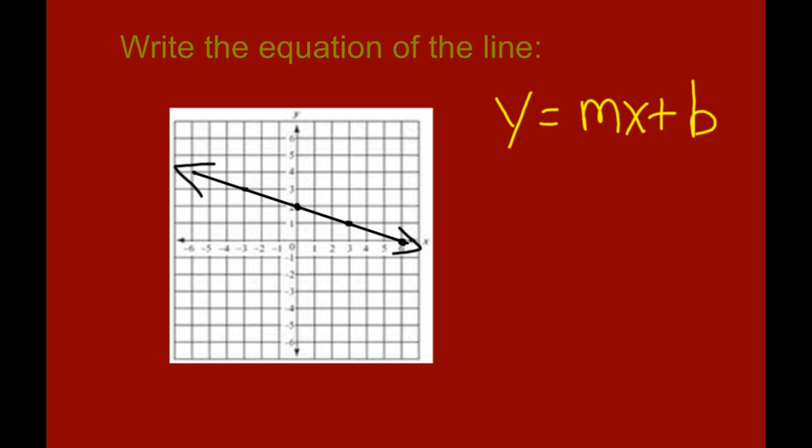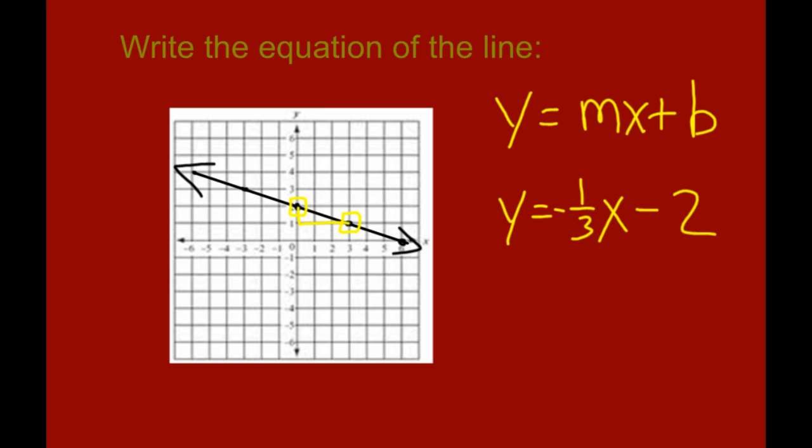So we need to be able to, from the graph, identify the y-intercept, identify the slope, and then we can write the equation. All we need to do is go to our y-axis and find our y-intercept. So our y-intercept is negative 2. Our equation is going to be y equals something x minus 2. Then we need to know our slope in order to finish our equation. We have our next point on the line. If we want to find the slope, we go down 1 over 3. So that's negative 1/3.